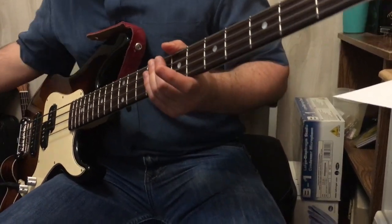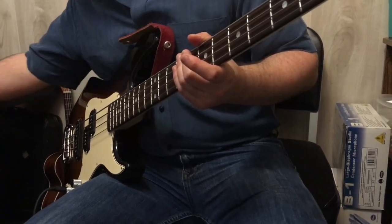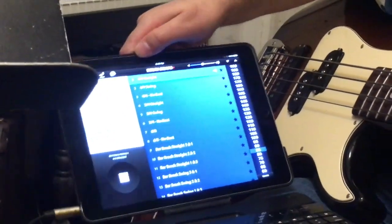This is the Drum Beats Plus app. We're doing a rhythm and timing one exercise right there. I'll show you this so you get this on the video also. 85 beats per minute, 4/4 straight time.